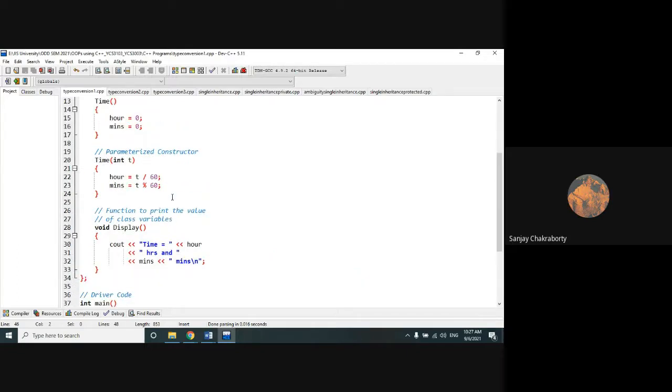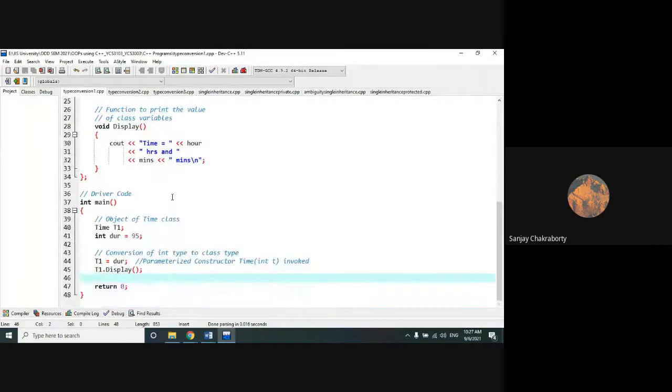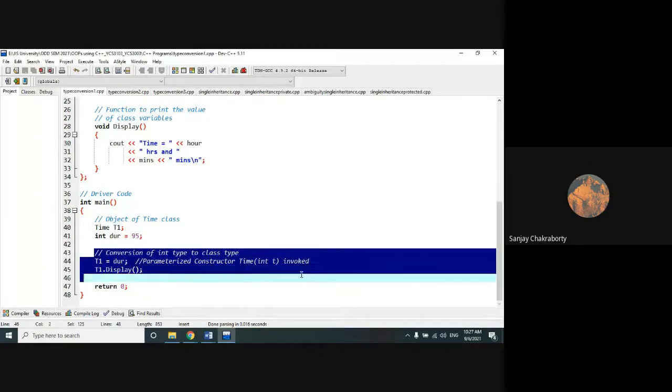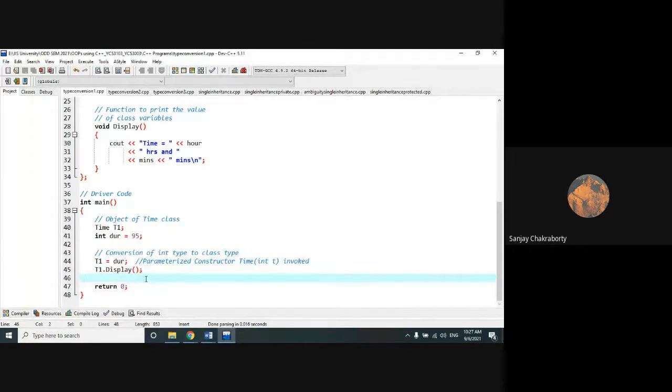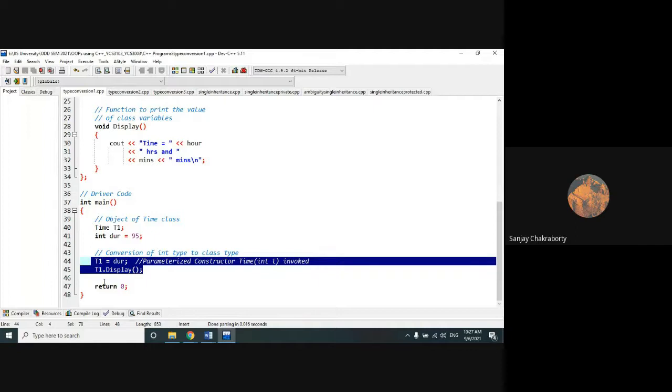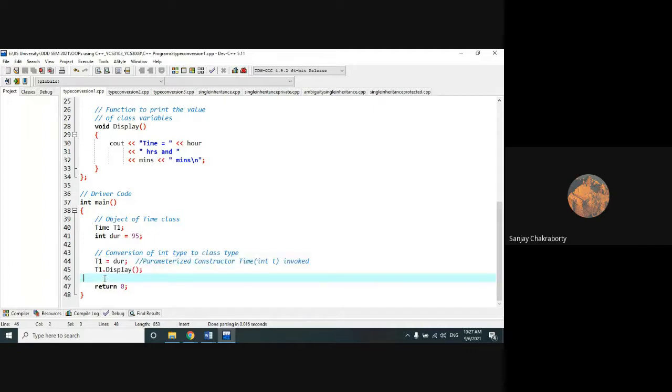It may be possible that you are not using such kind of conversion in your program. But you have to know, if you face such a situation or problem while doing your future projects using C++, how we can handle these things. How we can convert the integer type, a basic data type or a primitive type, into its corresponding class object type. So that is the way.